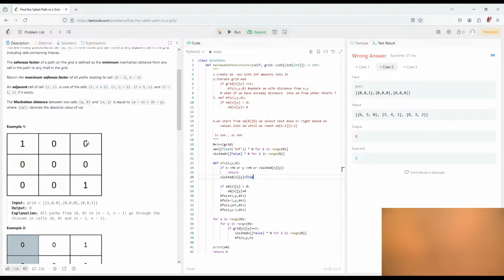We have to have smaller ones. If d is less than what we have, then we assign d.